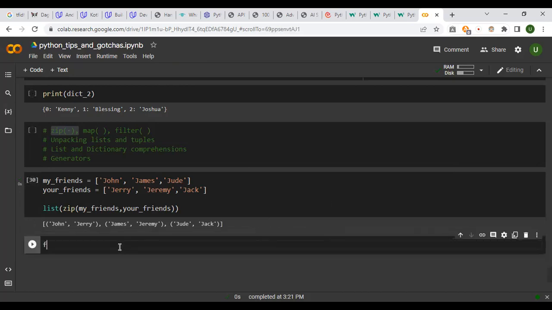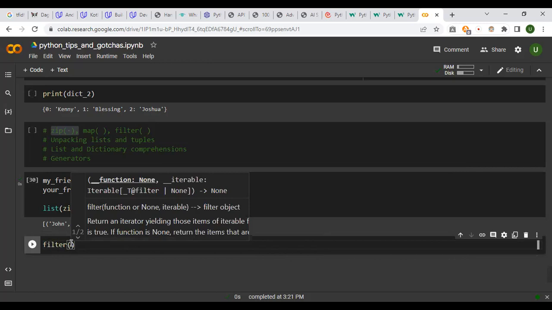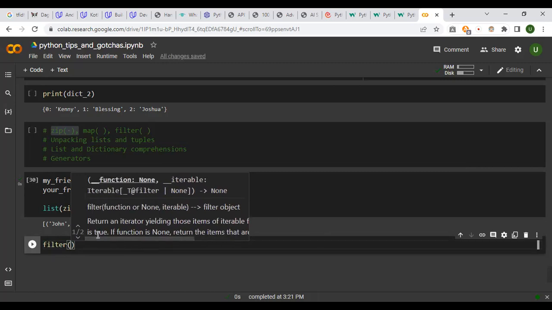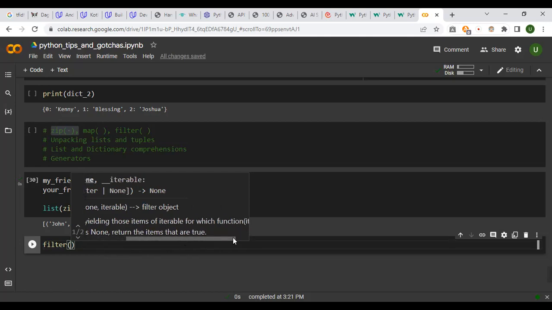This is the filter function, and what does it do? It takes an iterable and returns an iterator yielding those items for which the function is true. If the function is None, then it returns the items that are true.